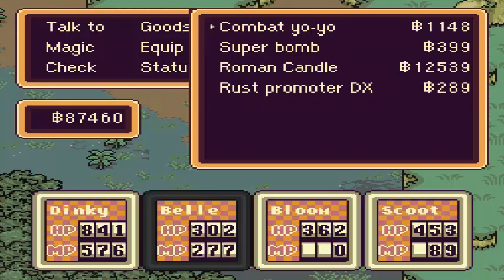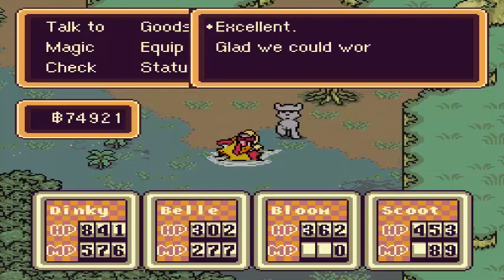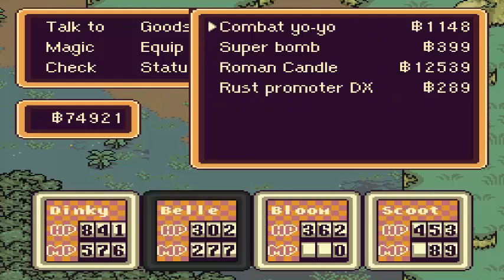Apparently the combat yo-yo is better for Belle. Oh yeah, because she has her ultimate weapon on, and it doesn't have quite the same amount of offense that some other weapons have, but don't be fooled. Her ultimate weapon is better.